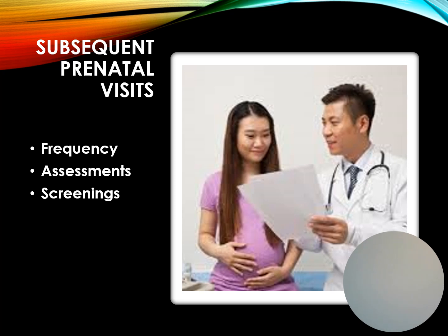Recommended screenings would include the maternal serum alpha-fetoprotein between weeks 15 and 20, gestational diabetes between weeks 24 and 28. The Rh negative woman should be screened for antibodies, screening for group B streptococci, and cell-free DNA blood tests for moms with a high risk for Down syndrome. Now, not all of these screenings have to be completed, and moms should know that because some entities will say that we need to do this, and they don't tell mom that it's optional.